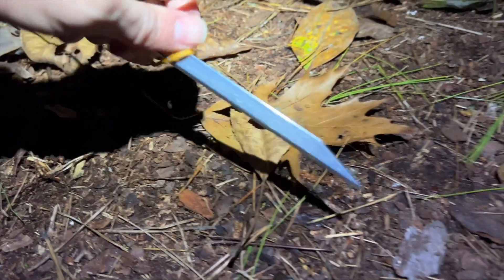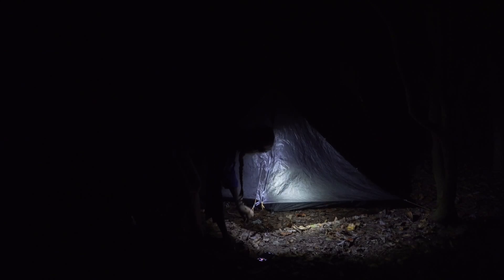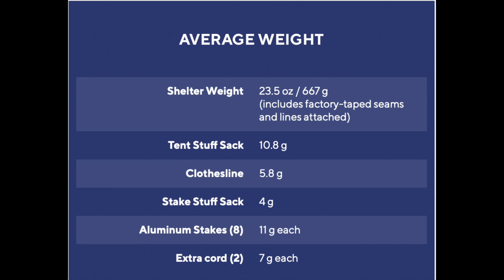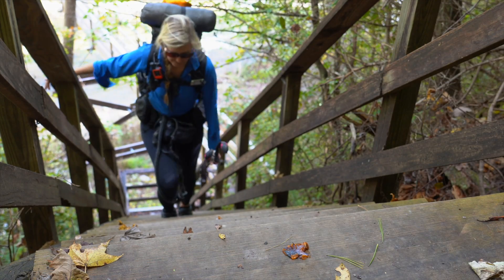The Two comes with all the included bells and whistles: a stuff sack for the shelter, eight stakes (though it only takes six to make it stand), an extra tie-out for either side, and a clothesline. I noticed Gossamer Gear alludes to the clothesline being included, but I didn't find it in the tent bag. The first time I set up this tent was on trail in the dark, so I think I probably dropped it at the campsite. I ended up using one of the additional tie-outs as a makeshift clothesline. The weight of the shelter with already-attached guy lines is 23.5 ounces. If you include all the other stuff that comes with the tent, that adds an additional four ounces.